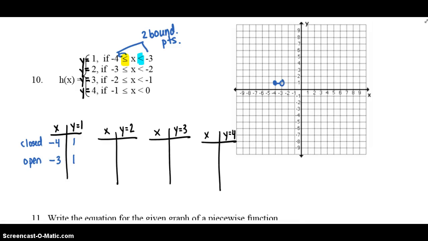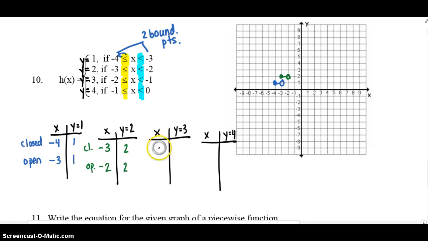Alright, now I'll do the same thing with these other 3. I'm going to go a little faster with them to make sure we can see the entire graph. Now again, for these, I'm going to pick those 2 boundary points. This time it's -3 and -2. For -3, once again, you should notice we've got kind of a pattern here. All of those first boundary points are closed, and all of the second ones are open. So that'll be closed, and that one will be open. And my y value for both of these is just 2. So I've got a point at -3, 2 that's closed, and -2, 2 that is open.